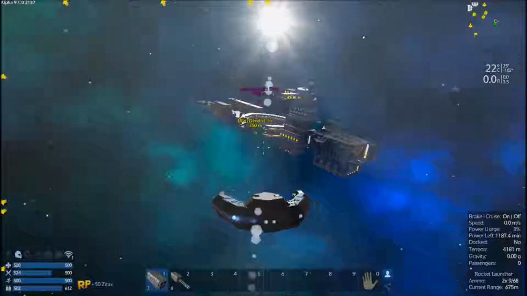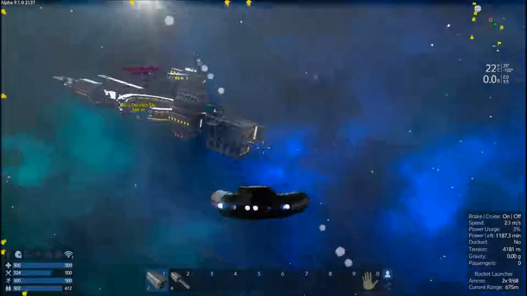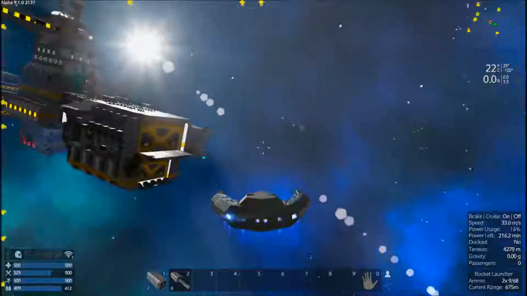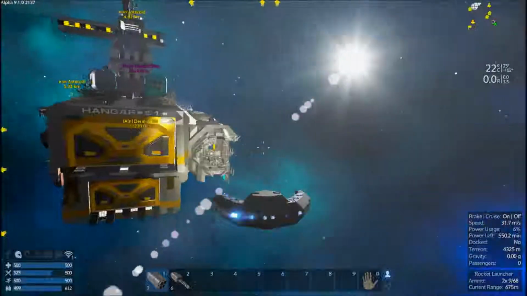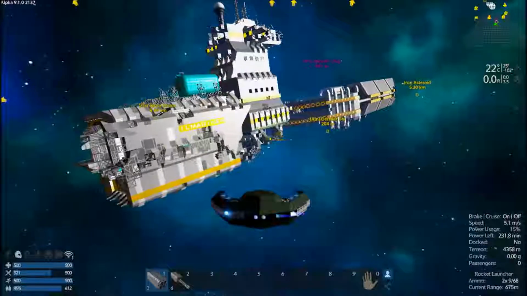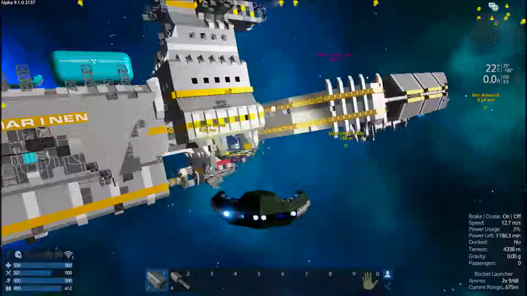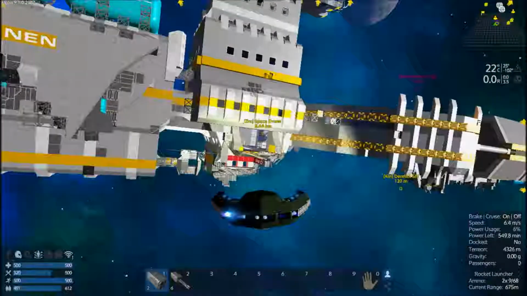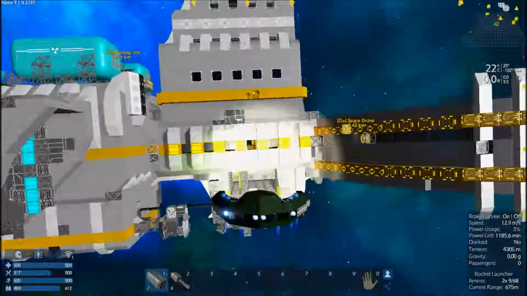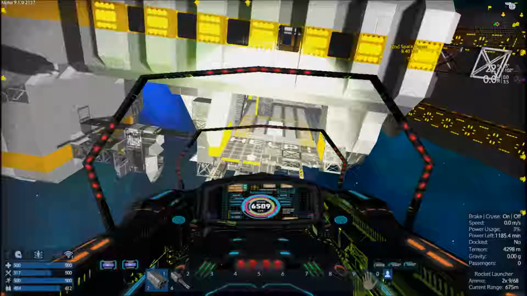So that means that somewhere in this sector should be the ship graveyard. It also means that if I come into the landing bay here, I might be able to take the teleporter and go out. Oh, that's cute.